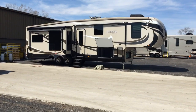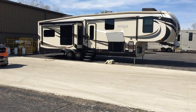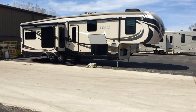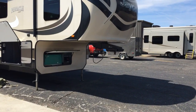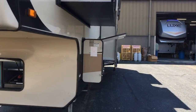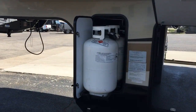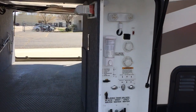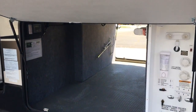It was built for a Canadian customer so it's got the Summit package on it. It's got two axles, four slides with toppers on all of the slides — that's an upgrade. It's got two awnings. It was stored inside so very well taken care of. Walking around here, it's got a generator, which is an upgrade, a more ride hitch pin. It's got two LP tanks that slide out.